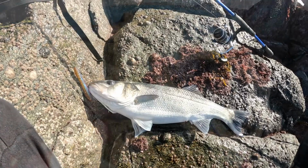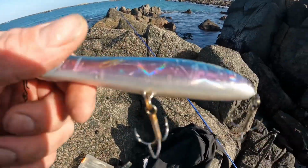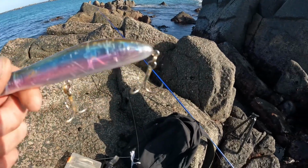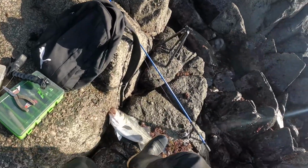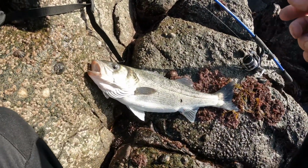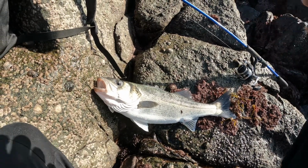That's a beauty. Well, I managed to get the lure out in the end. Gave it a bit of a battering. I actually seen that bass come up behind the lure. I missed it and then smashed it. Now that is a good bass. That's got to be all of 4.5, maybe 5 pound. Right, let's get it on the tripod and get you a proper show of this beauty.